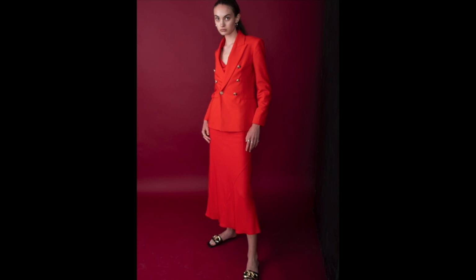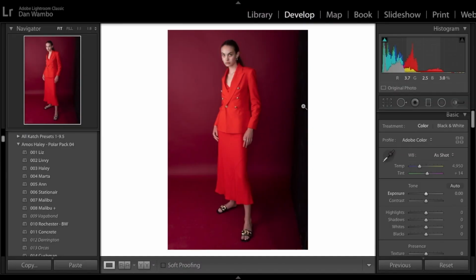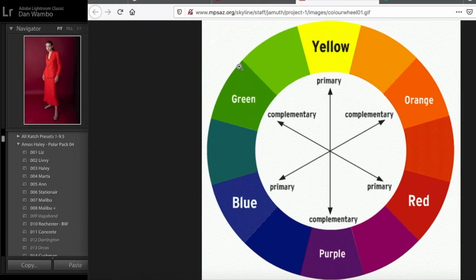Now, with that information being said, we're going to go back and look at this important thing here. This is the color wheel. I'm not going to go super deep into the color wheel. This is just an editing process, but this is what I do internally in my brain while I'm editing photos. So I look at this color wheel here, and as you can see, anything that is across from each other, so like the yellow and purple, which is infamous for Laker colors, are complementary colors, green and red, blue and orange, so on and so forth.